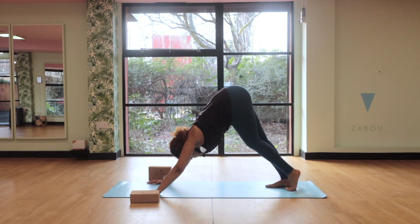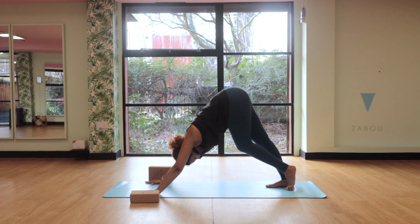Root that right heel all the way to the mat. Have a gentle lift in the left foot. It doesn't have to leave the floor, but just making sure we're not putting any pressure on it, just so we can stretch out the whole of that right leg. And then let's go on the left side.